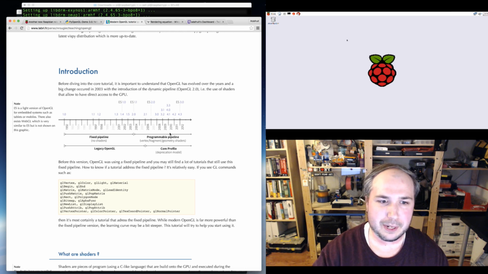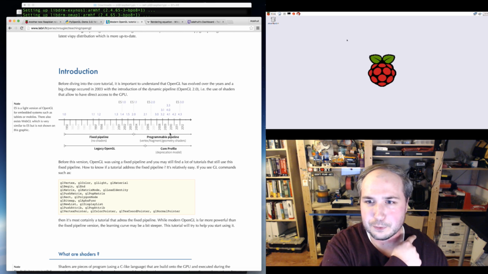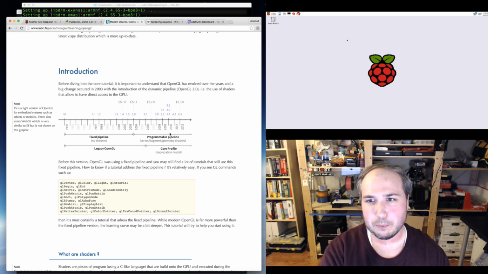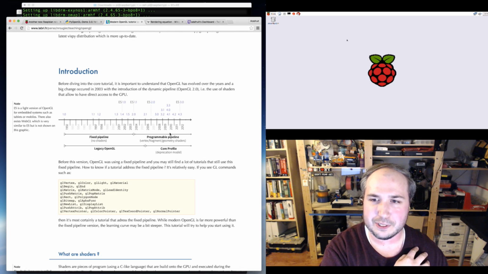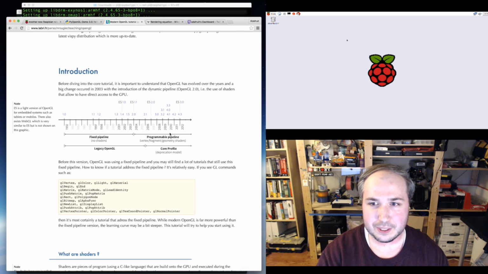In the programmable pipeline, you actually put in code that says, okay, for this point, like on me, if I'm rendering a model, how should this point be rendered? What is the exact lighting equation to use? And it can do all kinds of fancy things, like you can store the material in a texture and look that up and use that to compute things. So you have a lot more control in the programmable pipeline.